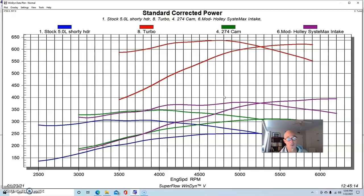And we also had, unfortunately for us, 36-pound injectors, which if you do the math, you can't get there from here. That's why we didn't run this any higher than we did in terms of boost. This was about 10.7 pounds, and we basically ran out of fuel. And even to get here, we had to raise the static pressure up by about 12 or 13 pounds. I think we were over 65 pounds of static pressure, and we had a rising rate regulator also to get us to where we were, to make sure that we were able to dial this thing. We ran this with, I think, a FAST XFI management system. So we just barely had enough fuel to do what we were doing. But that's why we stopped here, because there was certainly more power to be had.